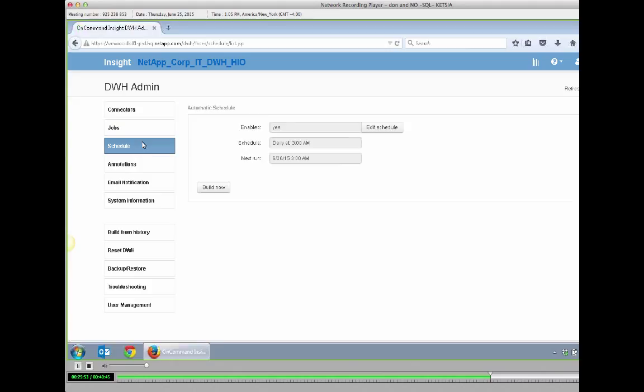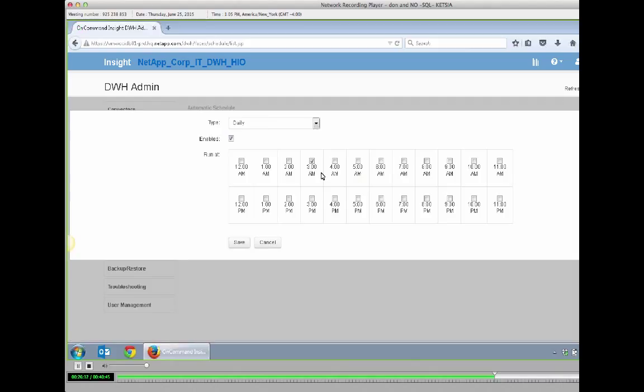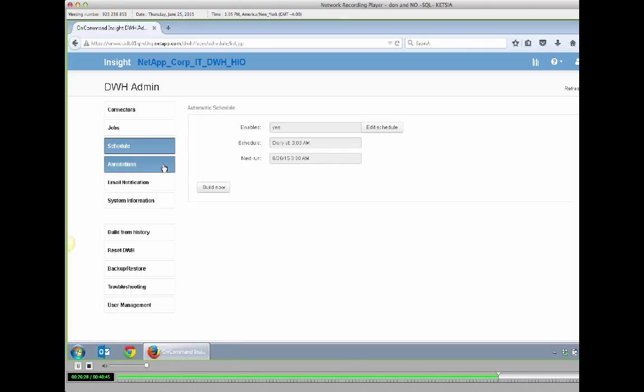Exactly. Now I'm going to go next to the schedule button here. This is where we schedule our ETL process. So by default right now we have this at 3 a.m., but I believe the default is at 7 p.m. You can click on the edit schedule here to change this to anything that you want. So whenever is least impacting to your business, you may want to put that as your ETL schedule. Again, we want to do this just once a day, right? That's our recommended best practice. Yep. So then we're going to go into looking at the actual documentation.